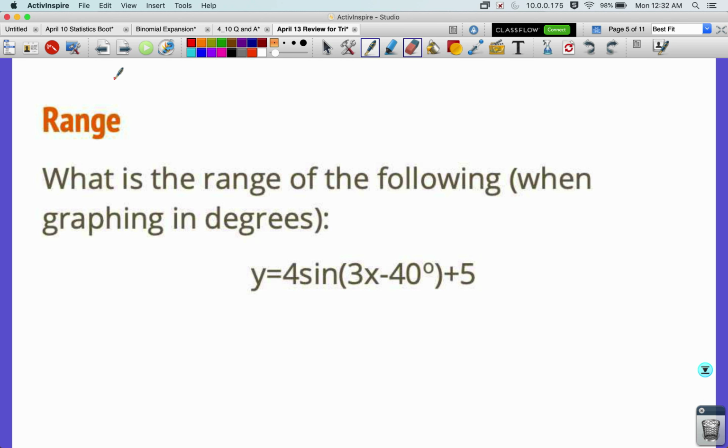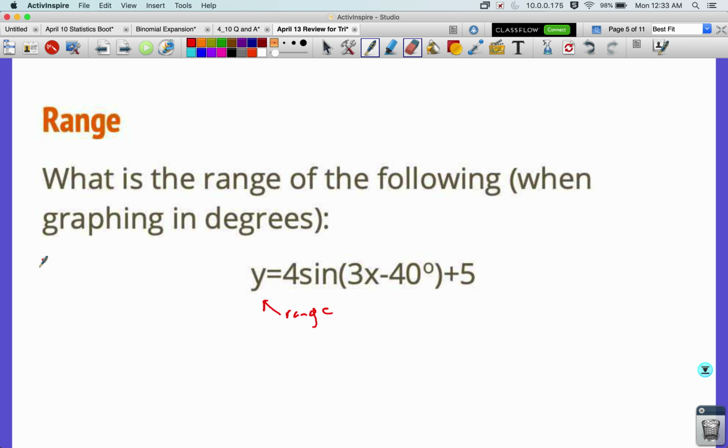All right, here's our next question. What is the range of the following? And then it tells you it is being specifically graphed in degrees, but you could tell that because our h value is already in degrees. Now, one thing I'll tell you is that this it being graphed in degrees thing is a total red herring. It's not going to affect the range at all. That's something that would affect domain, because it's an input related unit. The range is the output. So the range is all about the values we can hit with y.